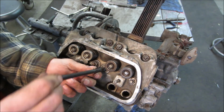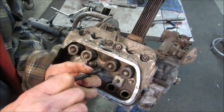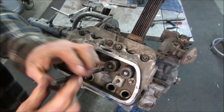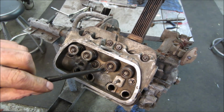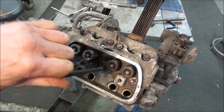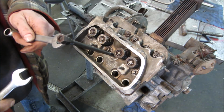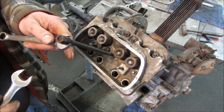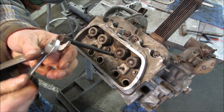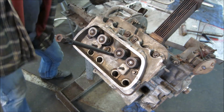I do have to take the head off. Thought I was able to do it through the head. I do remember being able to do that. Actually, I think you could probably thread it through. I'm gonna set up a set of nuts on here so I can run that down. Once it gets past a little further than that, it'll be able to drop in, and then we gotta tap it into the rest of it. They do make something that grabs the ends of the threads for it. I'm just going to double nut it.